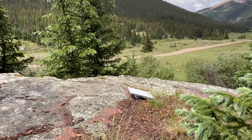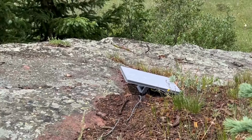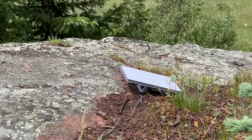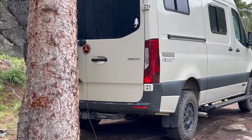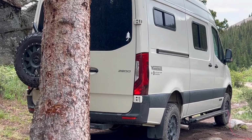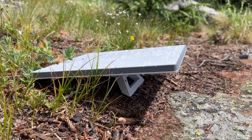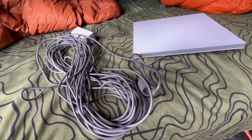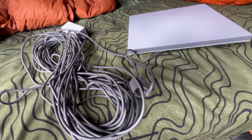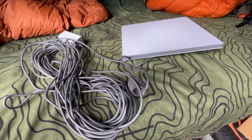Here's a look at the Starlink Mini Roam. It's a 49-foot cord which goes all the way to my van here. And it's got a built-in router. And it is water and dust proof. Here's what the Mini Roam kind of condenses down to when you roll up the cord. Easily fits in a backpack.